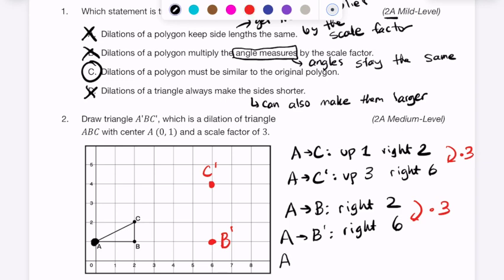And then, of course, I don't always write this, but A is my center. I still technically have to say, how do I get from my center to the last vertex, which is A? Basically, I go 0, and then I multiply by 3, and I get 0. So it doesn't change. So here is my dilated shape. Good enough. A little messy, I'll fix it. Dilated triangle. It looks like the same shape as my original triangle, but it's just 3 times as large, and it's growing out of that point A, which is my center.